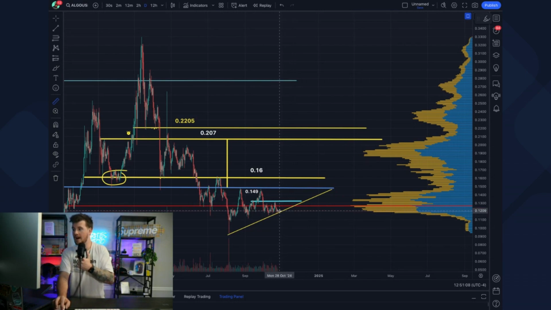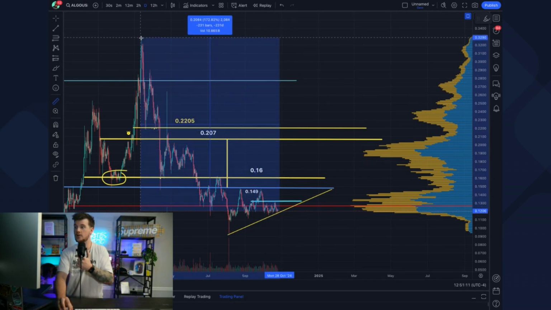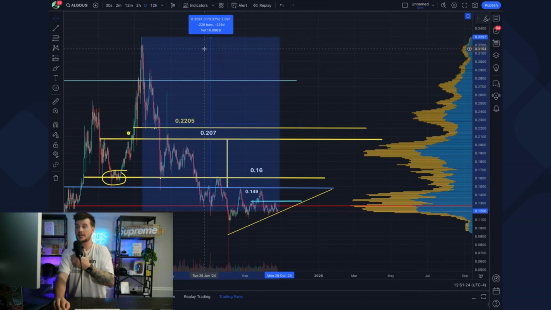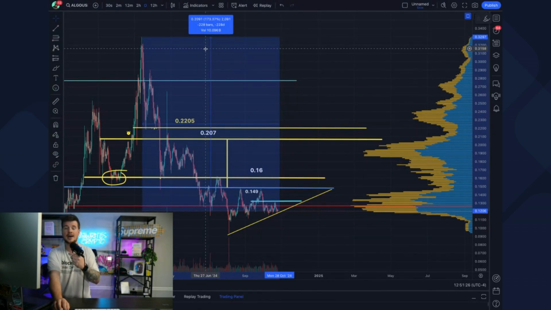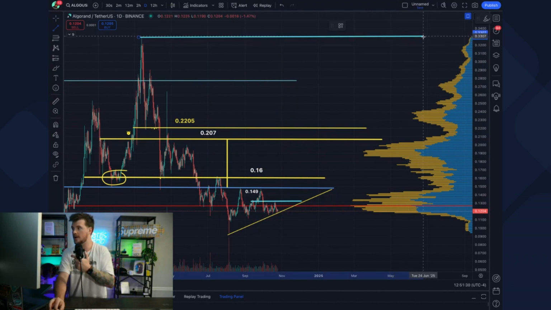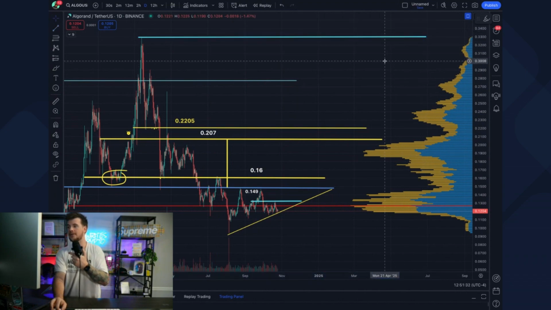So if we go from right here, the current price, to the 2024 high, we're talking 173%. Do you really think it's never, ever going to get back to the 2024 high? Of course it's going to go back to the 2024 high. It's only a matter of when, and only a matter of how much further it will go once it breaks this 2024 support resistance line right around 33 cents.